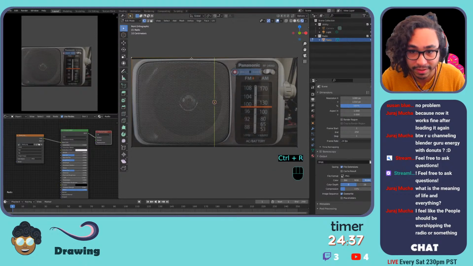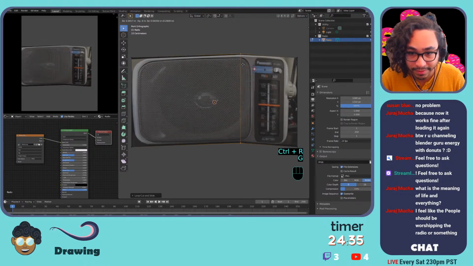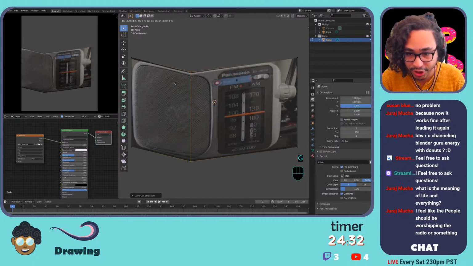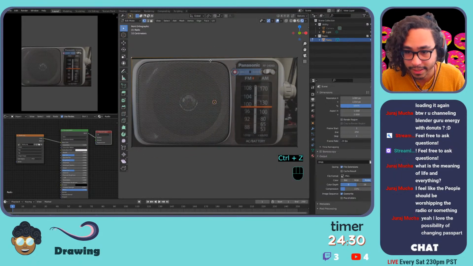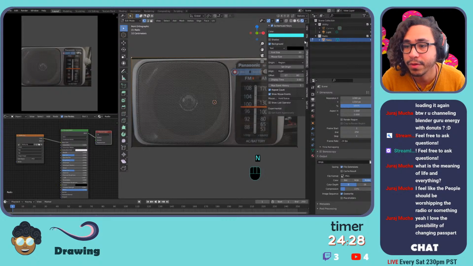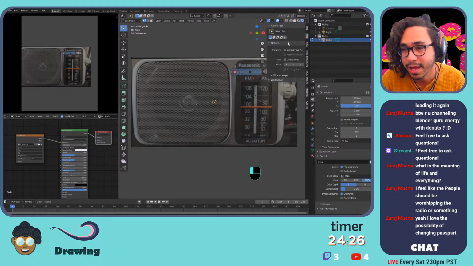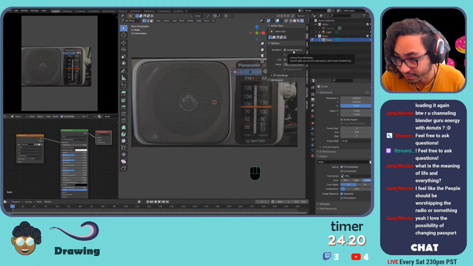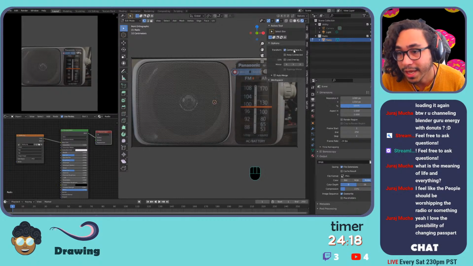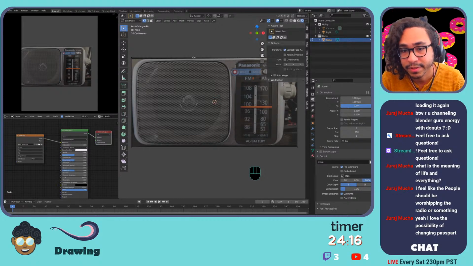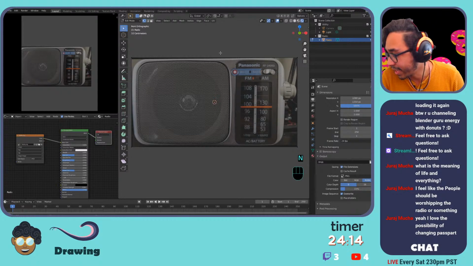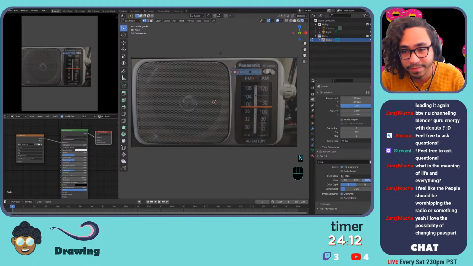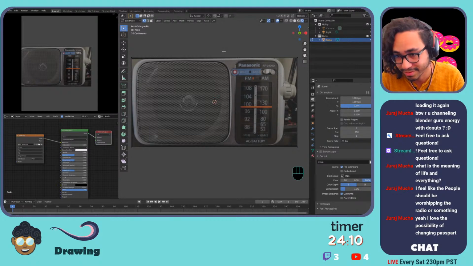I don't like that. So if I remember correctly, if you go to Tools, Options, and then Correct Faces, it corrects data such as UVs and vertex colors when transforming. I select this. Now it shouldn't stretch.